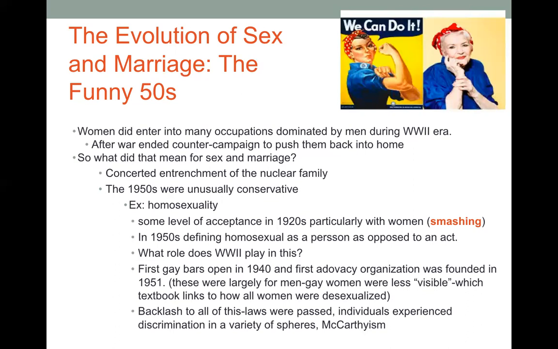The result of identifying people on the basis of their sexual activities is that it set society up for a conservative backlash, because now the backlash was against people, not even against an act itself. Your book talks about how laws were passed and individuals experienced discrimination in a variety of spheres, from their ability to rent apartments, to get and keep jobs, to enjoy public accommodations like bars, restaurants and clubs. McCarthyism, with which we associate Joseph McCarthy and his obsession with communists, also had a real focus on locating, outing and punishing people who were believed to be homosexual.